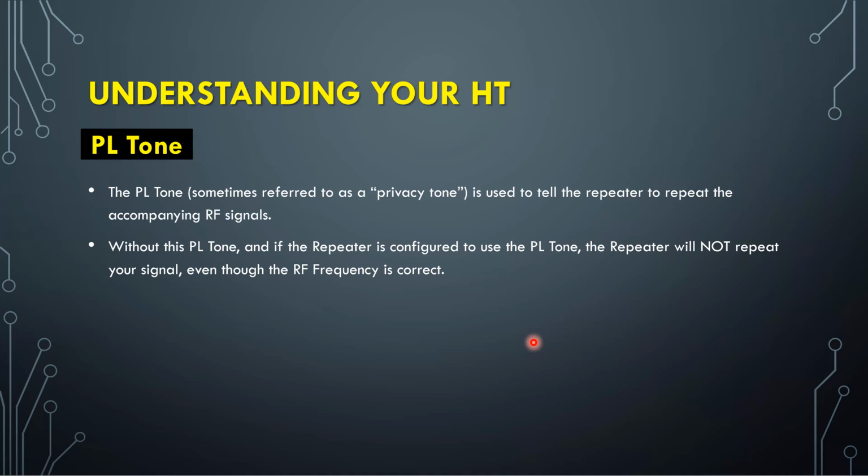Okay, yes, sir. When you're transmitting, is that PL tone a continuous line of transmission? Yeah, I built it, home generator.